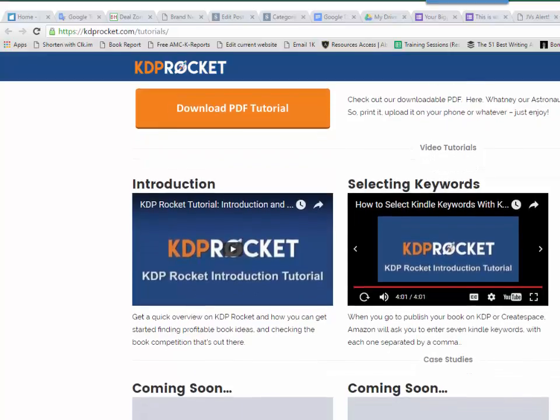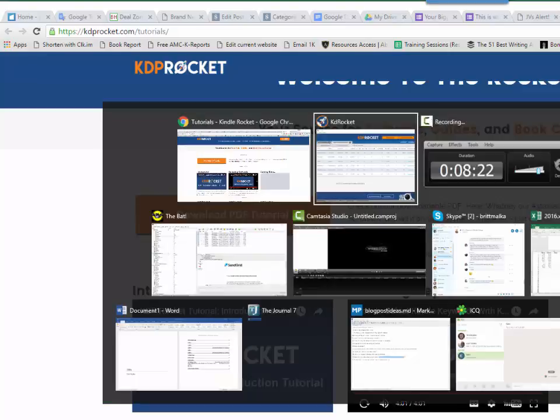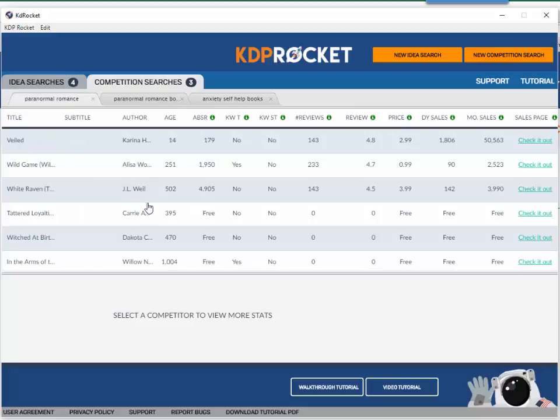So this was just my attempt at using it. I would use the genre like I did with the paranormal romance. If you can go further down, if you know you're going to write about werewolves or something like that, then you can type that into the keyword and find out where the lowest competition is.